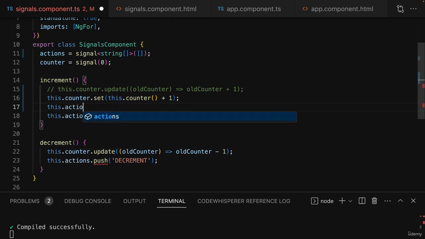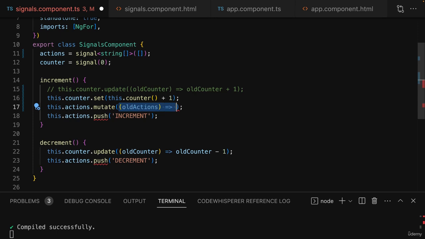So now with that, actions now also is a signal, and if we now want to update it, we therefore have to reach out to actions. And instead of calling push, as we're doing it here, we now again have to update it by calling set, update, or mutate. Now set and update are both about assigning a new value to this signal. Mutate, on the other hand, allows us to technically also assign a new value, but by editing an existing value. Mutate, like update, takes a function. You have to pass a function to mutate. And like update, it gives you the old value. So in this case, the old actions array as a value.